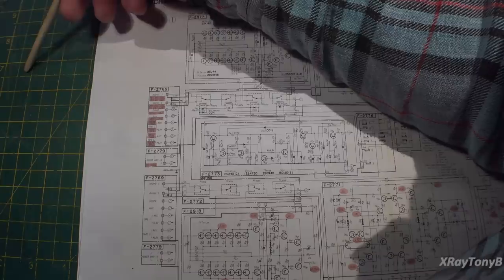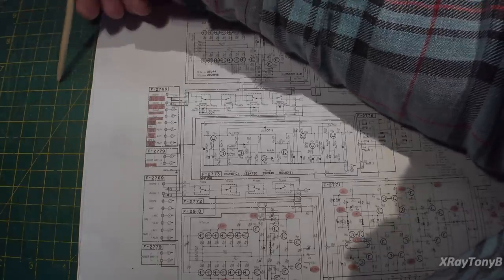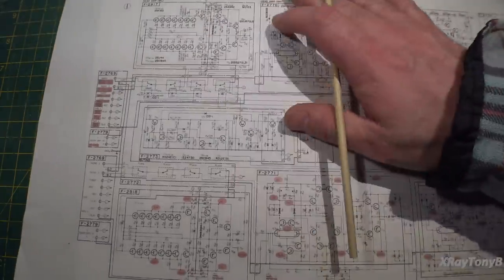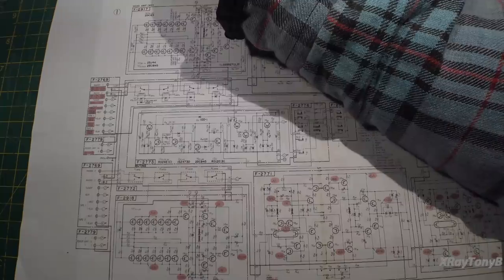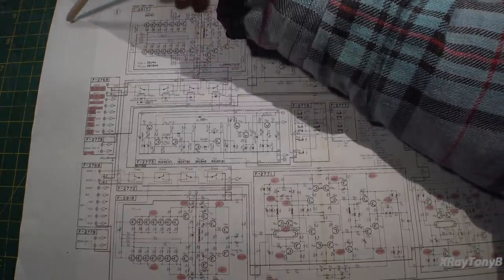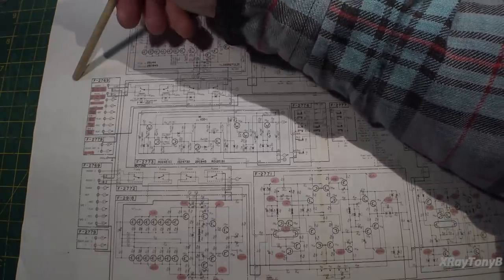Even though I was driving it at such a high frequency, it didn't trigger it. It was rock solid. So that's the key to this amp, I think. And I think this one's going to work for a very long time. If ever there was a time I wish there was a way you could hear this amp for what it is, this is the time.